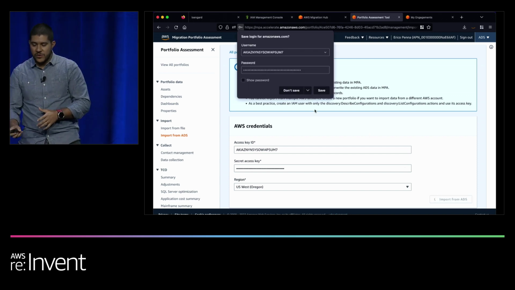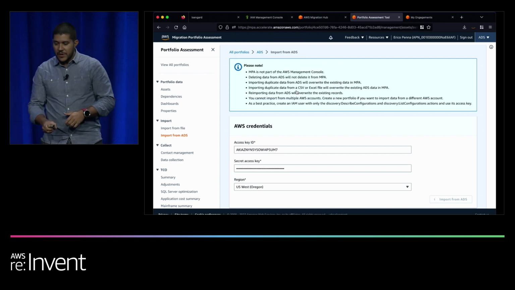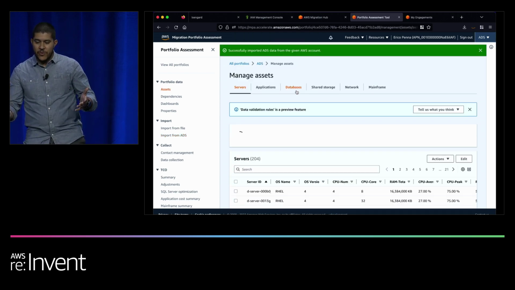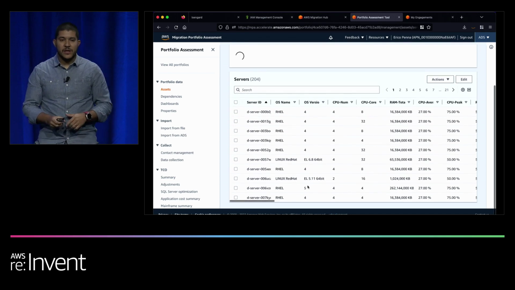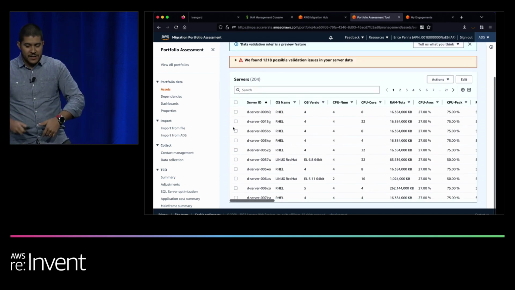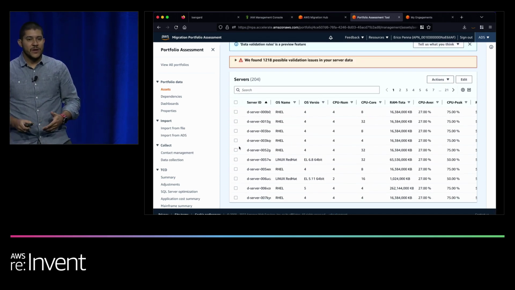That's why we need to set up this home region. And then the data will flow to the MPA, and we can start working over there.